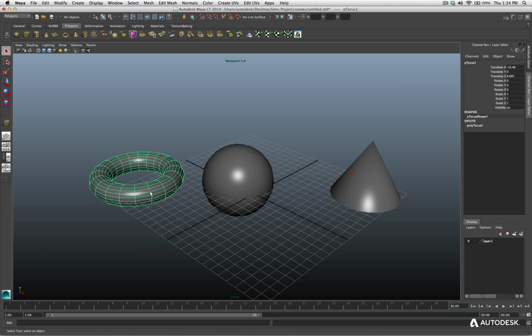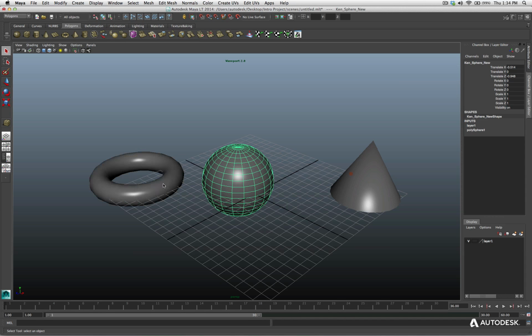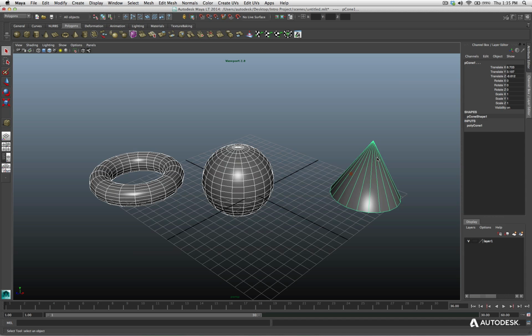So if I select my torus, I hold the Shift key and I click and select the sphere. If I click on the sphere again, I can deselect and select it by clicking on it. I'm still holding Shift and I click on the cone, it is now added in there. Now if I hold the Control key and I click on the cone, it is deselected, but I can continue to click on that or even marquee while holding the Control key, it will not select the object. So using the Control modifier key is a great way to deselect different objects or components that are already selected without worrying about selecting other elements that you didn't want to select.